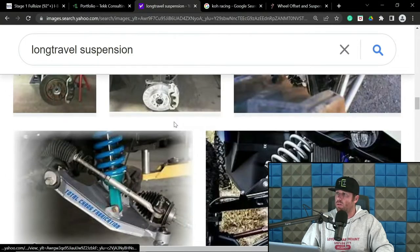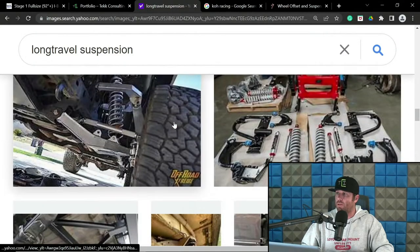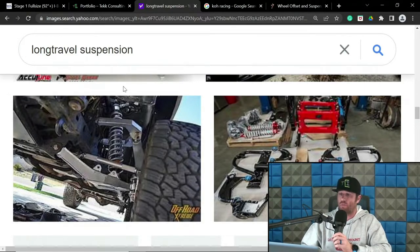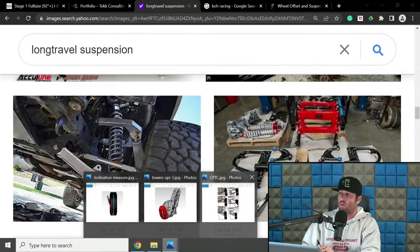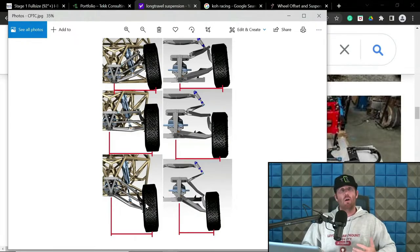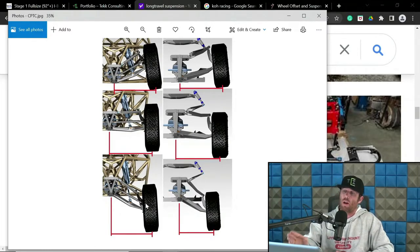But the point being is, on the long travel truck-based type of stuff, what ends up happening is that shorter upper arm can kick really bad in the travel cycle and get you a lot more gain than you would want. A lot more gain up here. Well, not necessarily than you want, because, again, some of them work really well too. So it's not necessarily a bad thing. It's just inherent with having a much shorter upper arm on long travel-based stuff. And then typically, because that arm is shorter, you almost inherently will get a negative at extension.